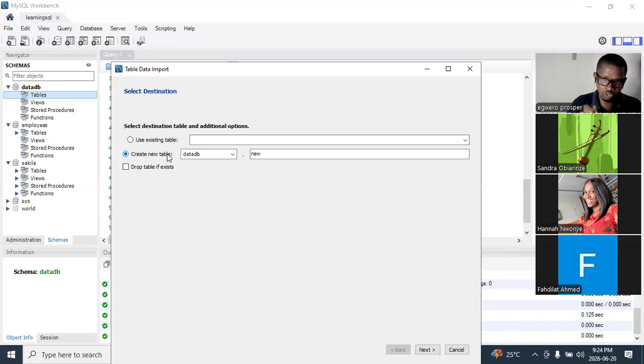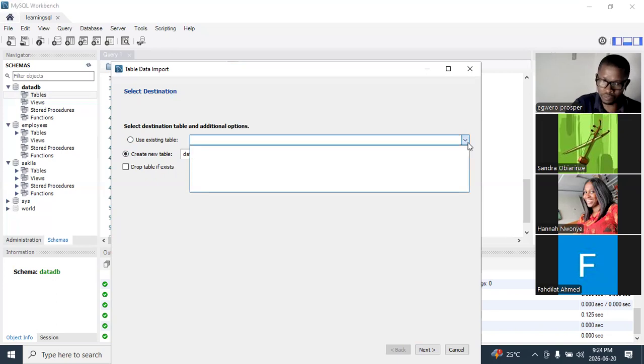So our intention is not to switch the record into another table. So that is when, in case you have it in that scenario, that is when, in fact, if there is any table under this database, and even I'm using this particular database that we use now, where we created that table, by the time you click here, you will see the list of those tables. So from there, you now point to which one you want to pour the record into. But why is it showing empty? Because SQL has detected that there is no table existing under what? This data DB database.